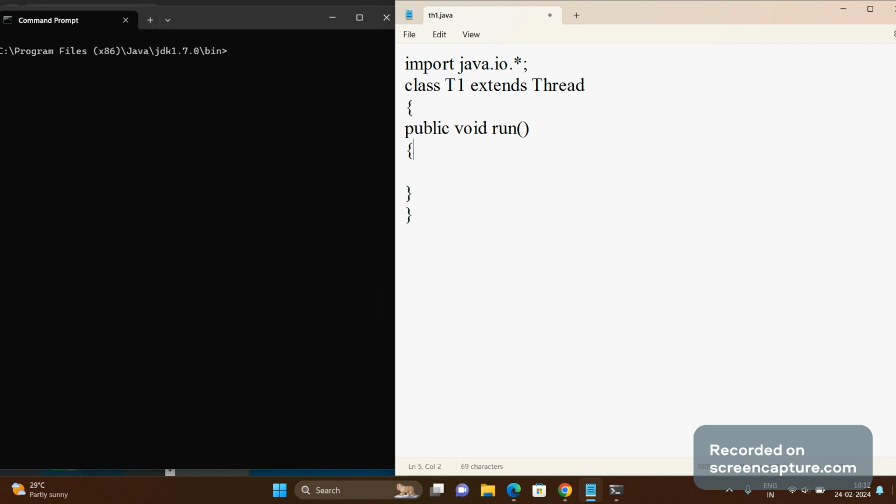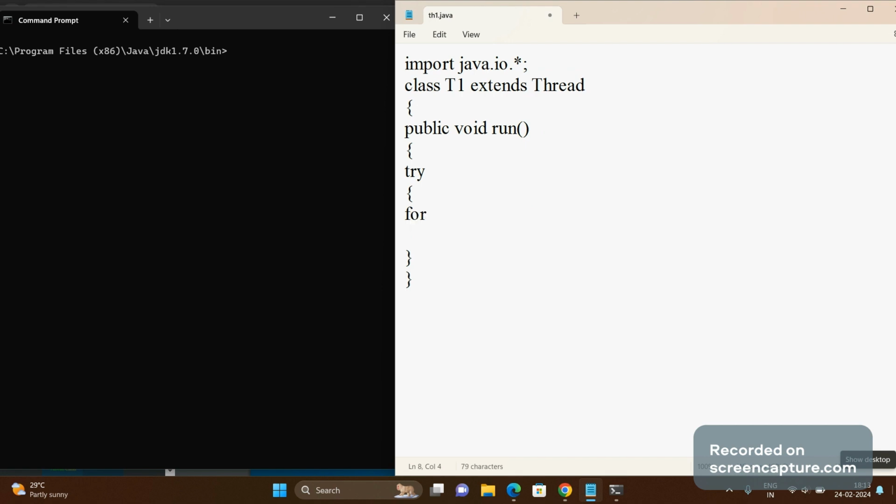Now suppose I want to print 1 to 10. As we are seeing, in multi-threading one thread gets CPU time, then we have to move that thread to the block state and give time to another thread. It means we are interrupting the thread which is running on the CPU, so an exception may occur. That's why we are enclosing this statement in a try catch block.